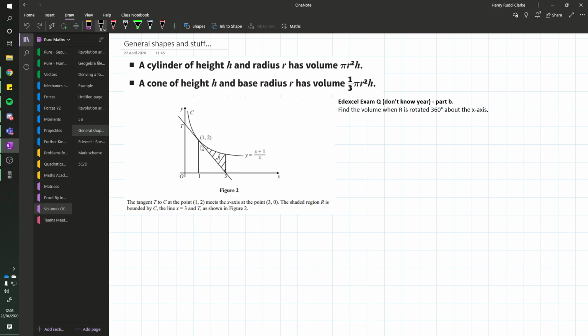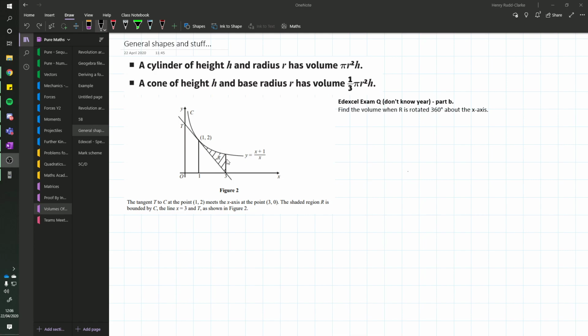Okay, so you could pause here and have a go at this question yourself if you want. This is an exam question. It's actually only part B. The overall total marks for this exam question was 10. This part was actually only worth 3 marks because in the previous part you'd worked out what R is. And this is actually from the old regular A-level maths, so might be worth less marks in further maths, let's be real. So anyway, have a go at the question. I'm going to go through it any second now. Right, let's do this.